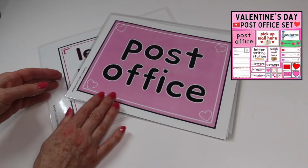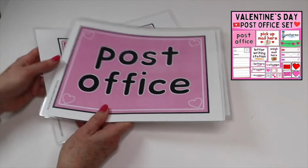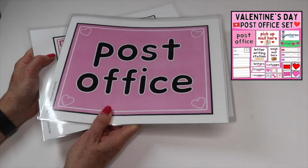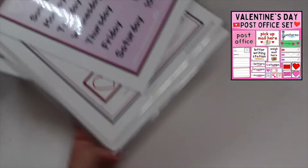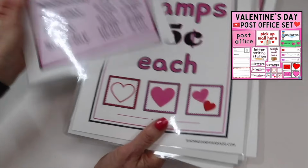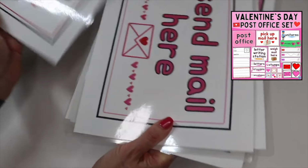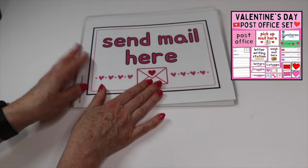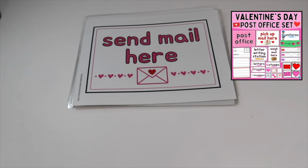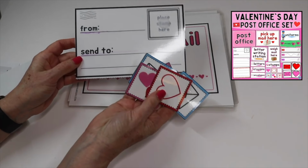In our dramatic play area, we will be having a Valentine's post office, and we actually have an entire packet on Teachers Pay Teachers that has all the signs for your dramatic play center. I laminated them just so we can use them year after year. So you can create a little mailing center where the children mail their envelopes, and then there are even these postcards that have little stamps.